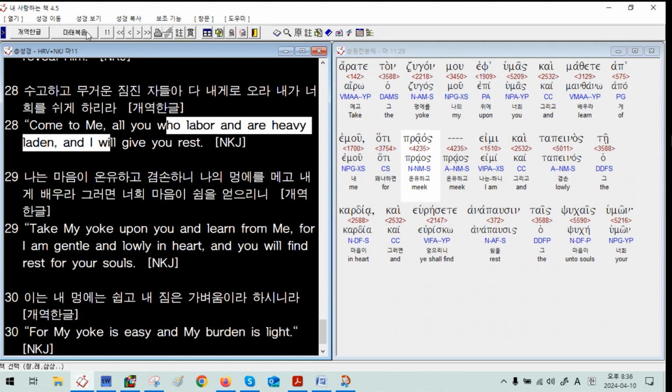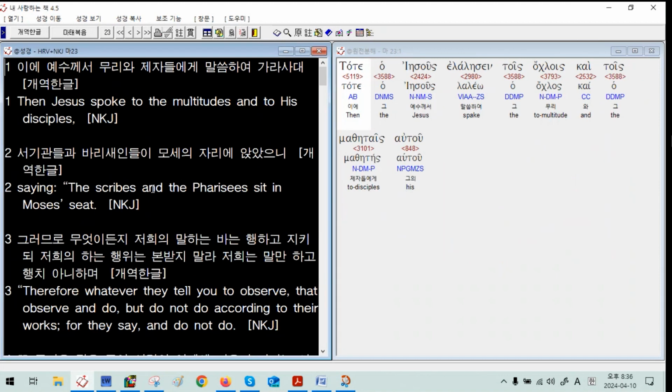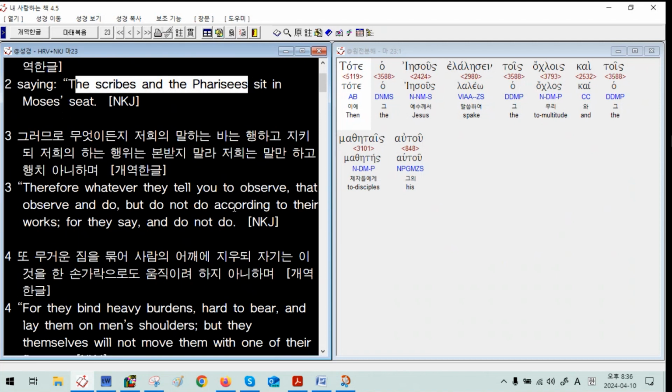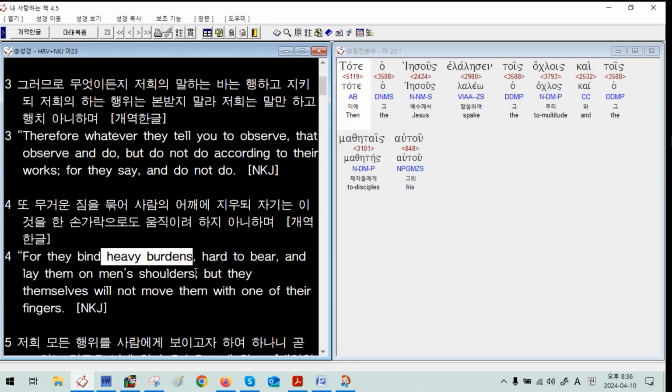Who gives you labor and heavy burden? When we go to Matthew chapter 23, the scribes and Pharisees give you heavy burdens, because they are teaching God's commandment as man's lesson. You have to separate from them, who are the adulterer, adulteresses, hypocrites, blind leaders. So we can learn from Christos Jesus, has been invited into the supper of the wedding of the Lamb.